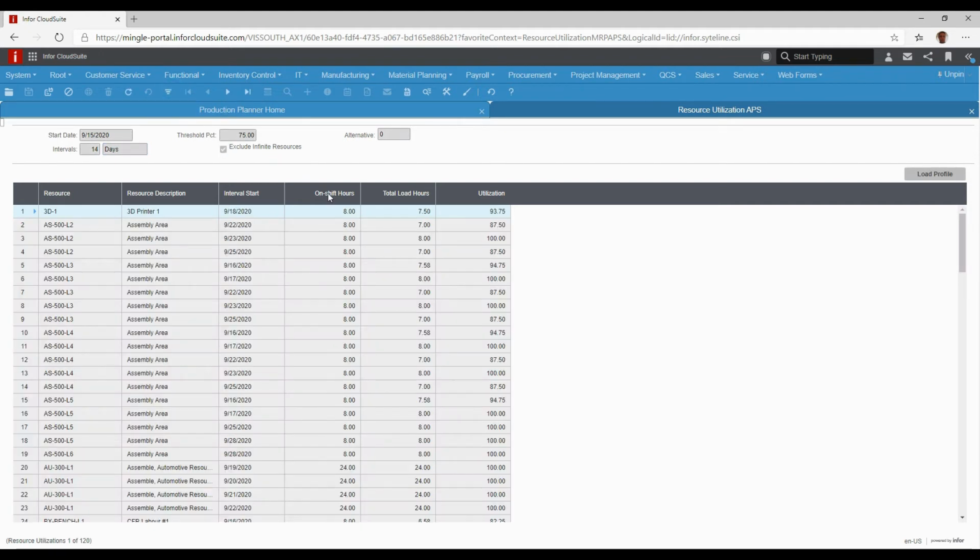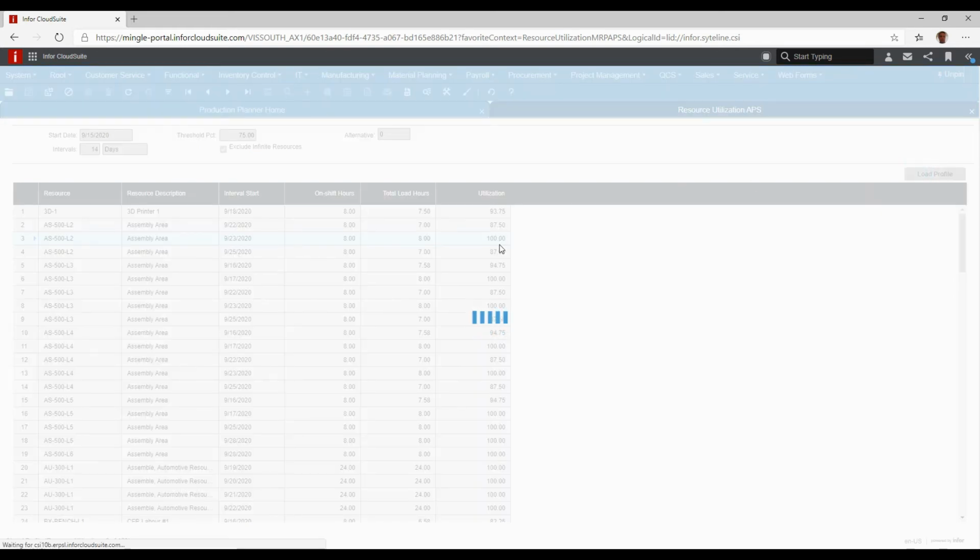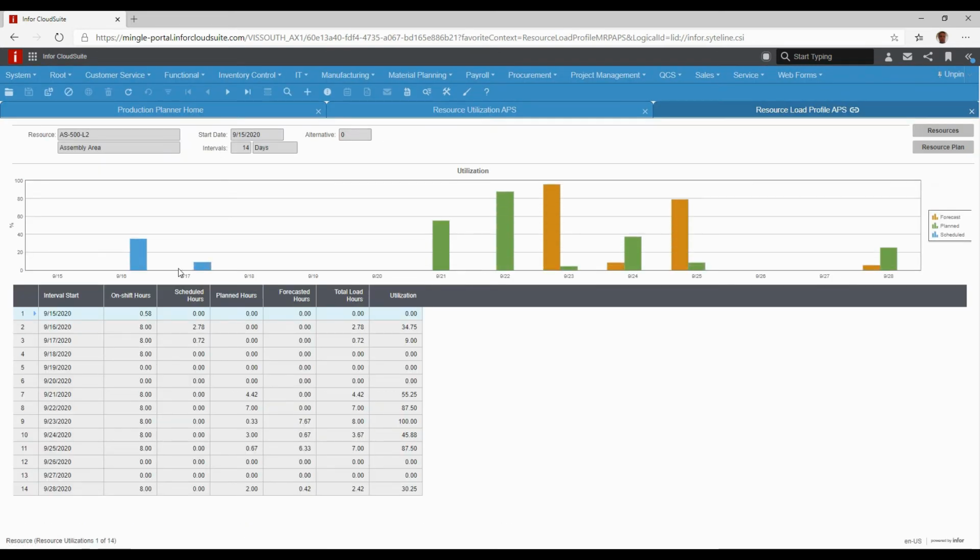I'm going to filter that, and I get a list, and now I can see here's my capacity, here's the total load that is scheduled to go in that capacity, and then I get a percent utilization. So really, once I start looking at high 90s or even low 90s and 100%, that's cause for concern for me. So I may want to investigate that particular resource to see what's scheduled in it or see what the profile is. So I can go into my load profile and investigate.